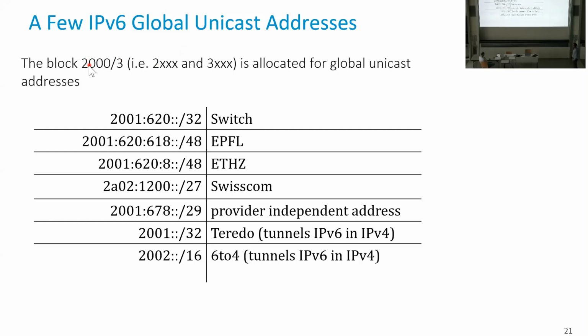The blocks that are allocated today are the blocks that start with 2000 and 3000. I say 2000 like everybody does, but this is incorrect. 2 followed by 3 zeros is not 2000, right? This would be 2000 if these were decimal digits, but those are hex digits. So it's much, much more than 2000. But we read it as 2000 here. So the block 2000::/3, that means the first 3 bits of this, which means in clear text, anything that starts with 2 or 3, are the valid global unicast addresses today in the internet. And all addresses we have seen fall in this block.